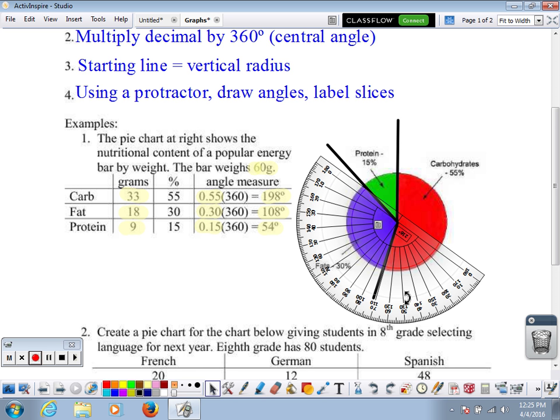Okay, the good news is all of the angles are going to add up to 360 degrees. If we do this correctly, these should add up to 360, and they do. So if the 54 was good and the 108 was good, that means the 198 should also be a pretty good measurement. So we have those three different quantities adding up to 360 degrees, adding up to 100%. That's how they created this graph.